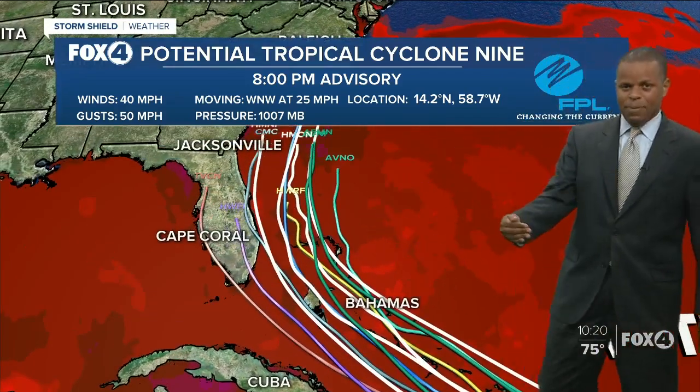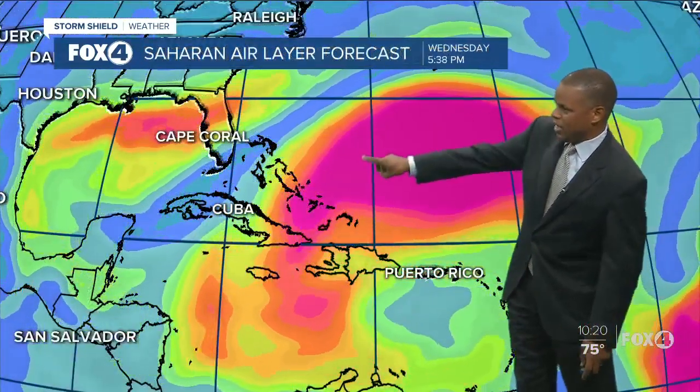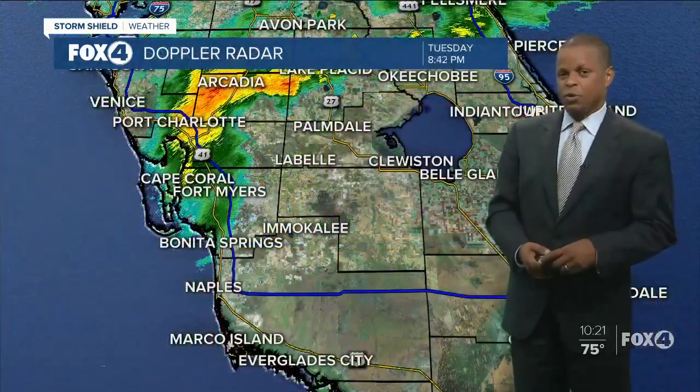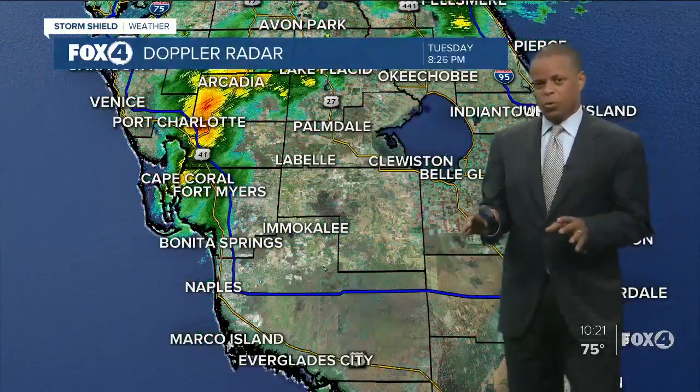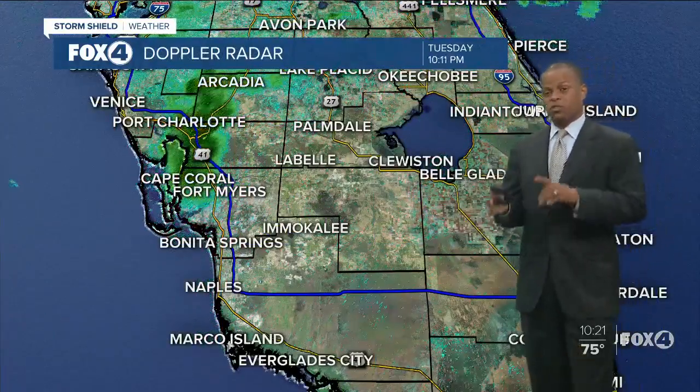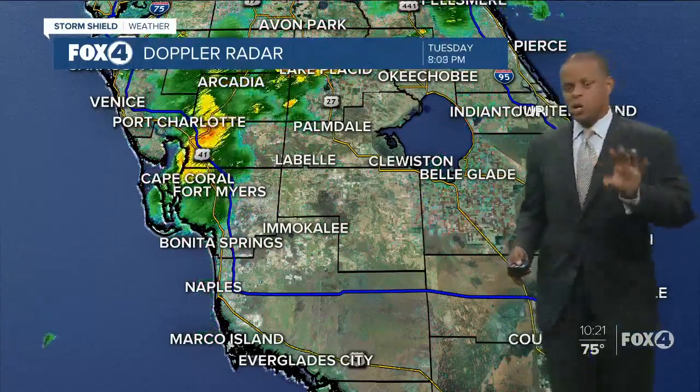If it happens to bypass the Dominican Republic without being interrupted by the mountains at all, it also has some upper level shear and dry air that it's going to have to contend with. All this pink here is dry air that's potentially going to get sucked into the system. Dry air, shear, tropical systems do not like either one, and of course land interaction too. So what you need to take away from all this is it has a lot of obstacles to overcome to become anything significant. Right now, our forecast for the weekend is going to be highly dependent on what this thing does. There's still a lot of uncertainty, but right now, no need to panic.